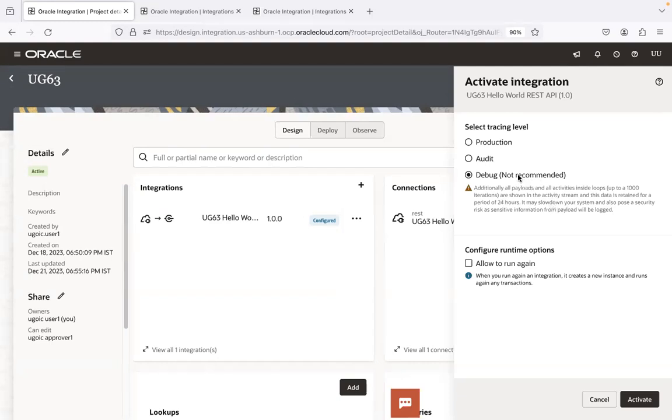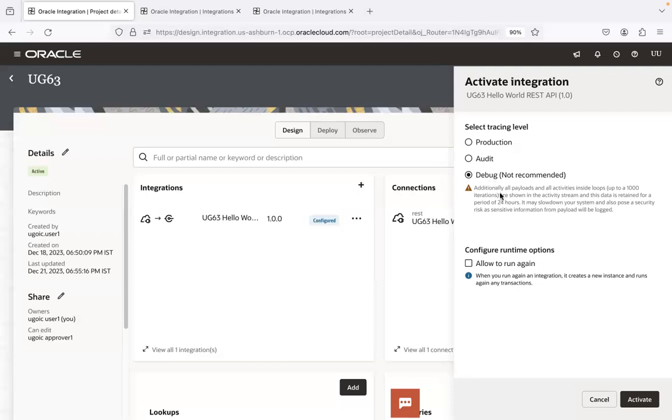And why is it not recommended? It is not recommended in a production instance. Remember, guys, in dev, SIT, and UAT, we usually select debug so that it will be easy for us to understand what's going wrong. Whenever somebody tests your integration as part of SIT or UAT, or whether you do the unit testing, debug would always help you to easily figure out what's going wrong. But we don't do it in production for two reasons. What are the reasons, guys?